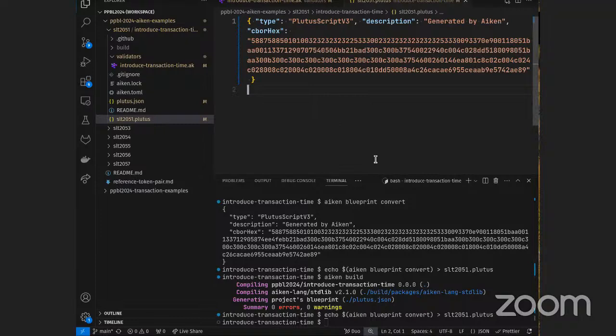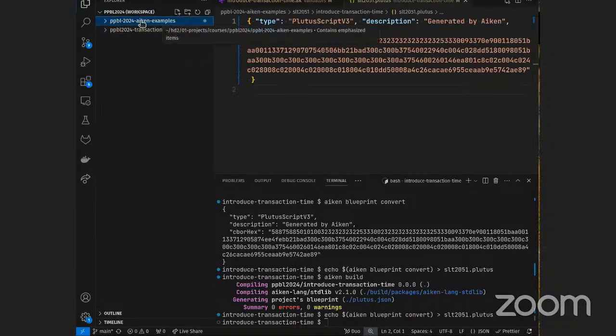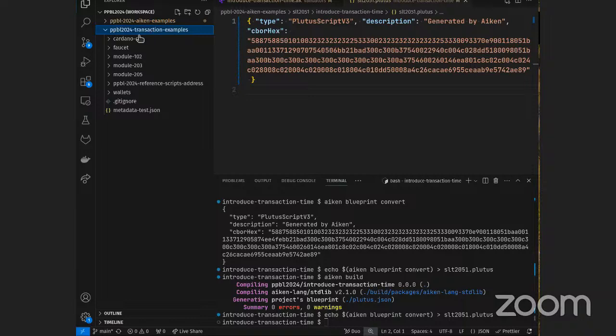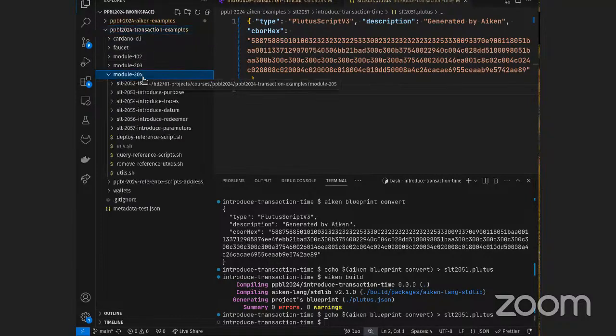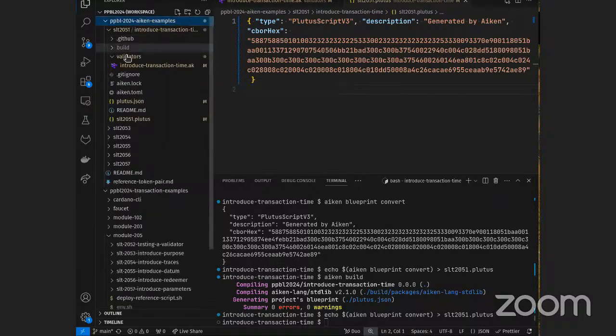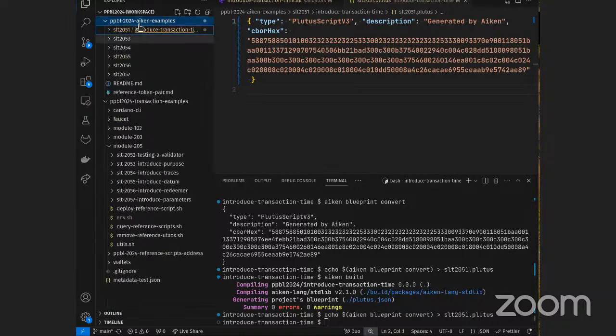Now that I have this file, I want to use it in a transaction. So here in my repo navigation, I'm going to move on from the Aiken examples for just a minute and switch over to transaction examples. All of the examples from earlier in the course are still here. We are focused on module 205 right now. And you saw earlier that we have examples for every lesson but 205.2.